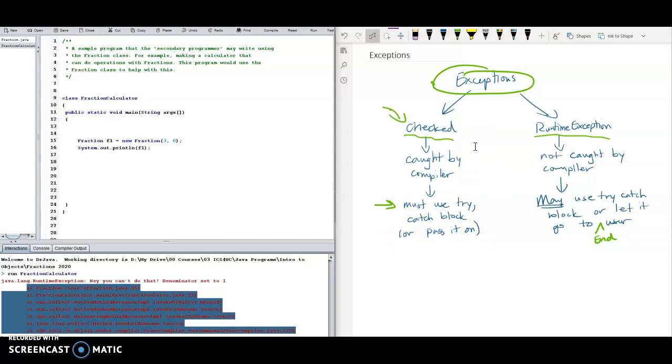Because the programmer just has to program it once, the end user might be using the program over and over and over again. And so the checked exception is probably the better option for the secondary programmer to deal with that and more gracefully handle the problem and ask the user to enter the information again, and so on and so forth. For your final project, you are allowed to use the runtime exception. Okay, but I just wanted you to be aware of.